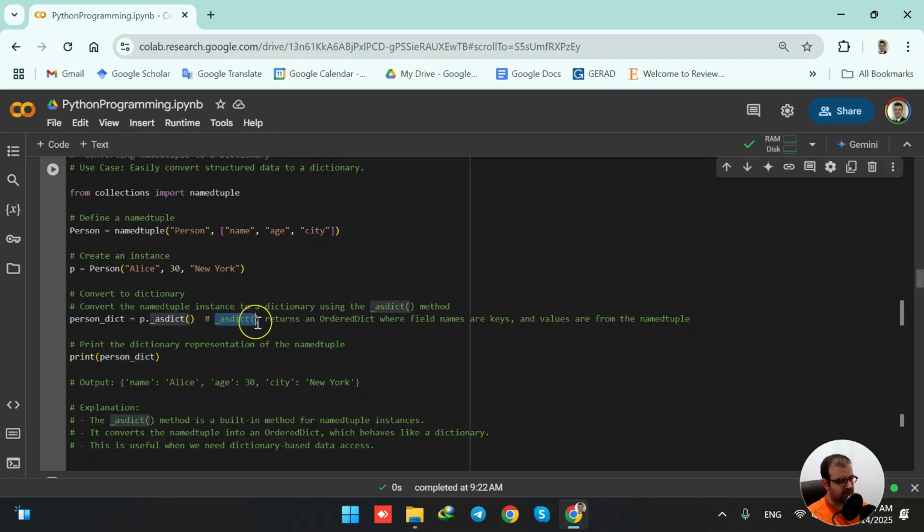Basically, this function returns an ordered dictionary where field names that are name, age, and city are keys, and values are from the named tuple. Basically what it is going to do is the following. It is going to have, for example, name.